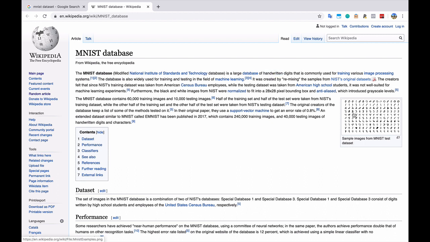This is a large database of handwritten digits. And the task is very simple. The task is basically just, how do we write an algorithm? How do we train a model to be able to distinguish these digits from each other? So the problem statement is very simple, right? We have a bunch of zeros, a bunch of ones, a bunch of twos, threes, fours, fives, etc. And we want to have a model distinguish between them.